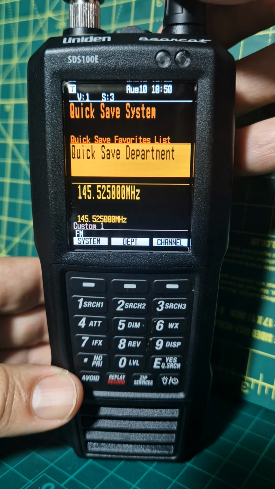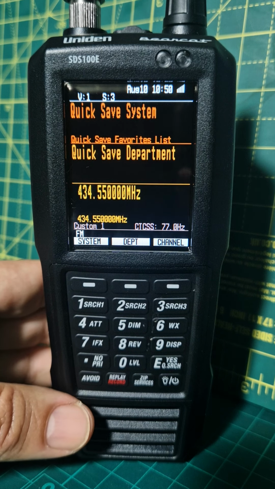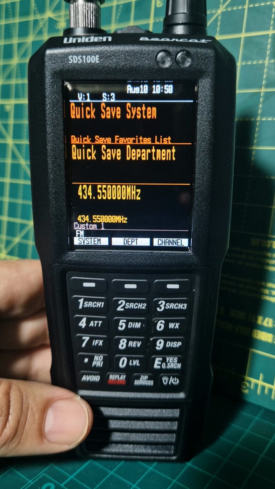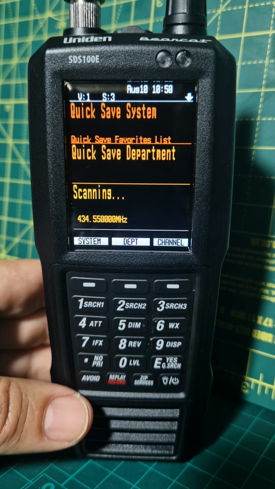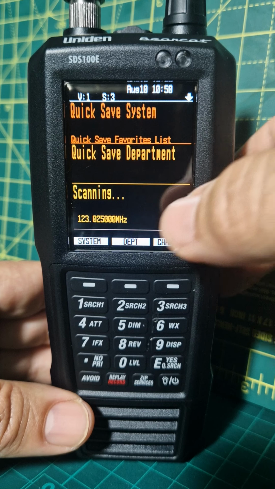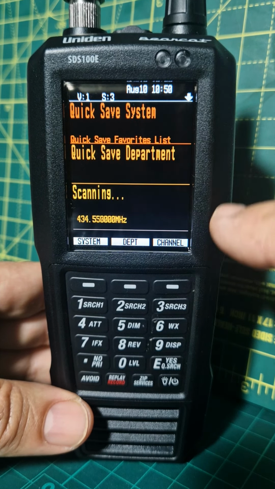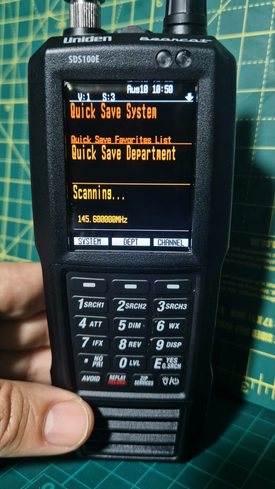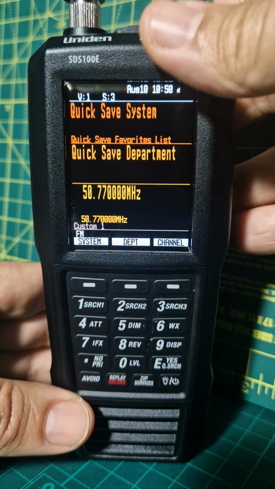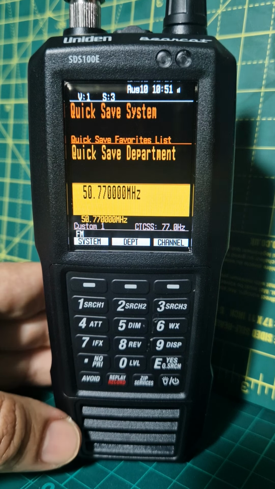Probably not flicking through because there probably isn't a department in my quick favorites, because like I said, quick favorites is more about trunking. Imagine someone sat in an office with a radio and he's got 20 vans out, and that system is called, I don't know, van delivery. The system will be called van delivery. The 20 vans will be in the middle, say John, Jack and Jill, and then at the bottom is the actual frequency they've all got. Do you get it? So you need this system of departments and channels. That's my take on it. Correct me if I'm wrong, but this is on my UK use.